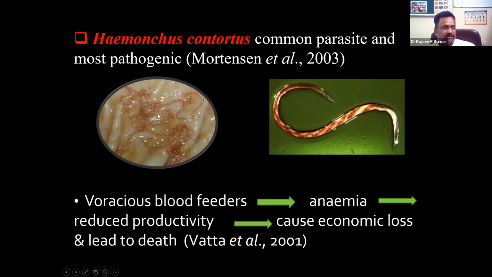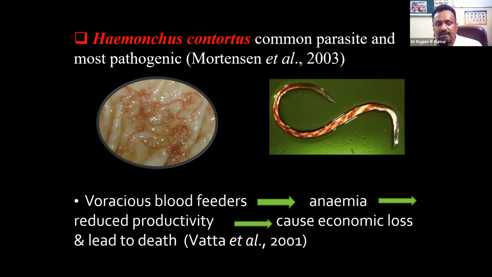This is the adult parasite. When you recover it from the abomasum, it is slightly reddish in color, which is why we call it the red worm. Among all parasites causing gastrointestinal nematode disease, this parasite is considered the most pathogenic, most prevalent, and widely distributed. The reason is that its fecundity is very high, so the female worms frequently lay eggs and easily contaminate the pastures, so pastures are always infected with Haemonchus contortus larvae.